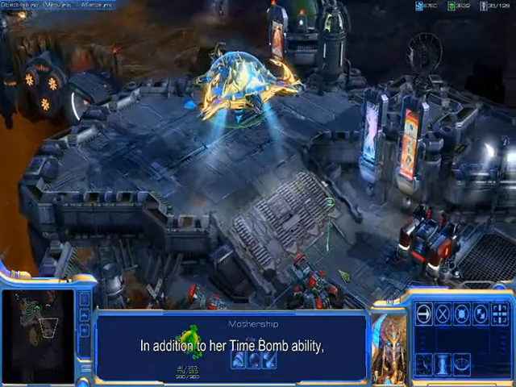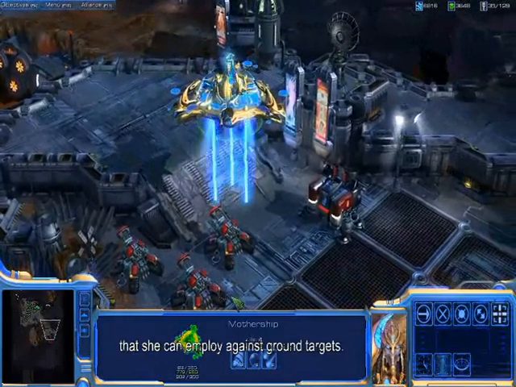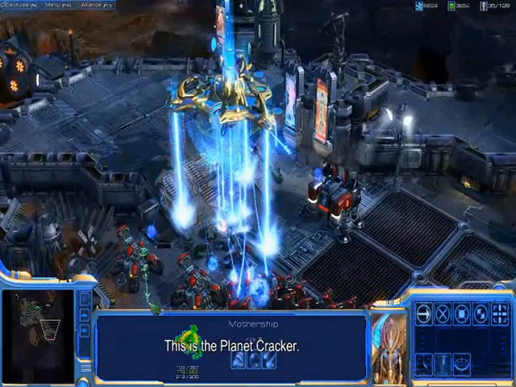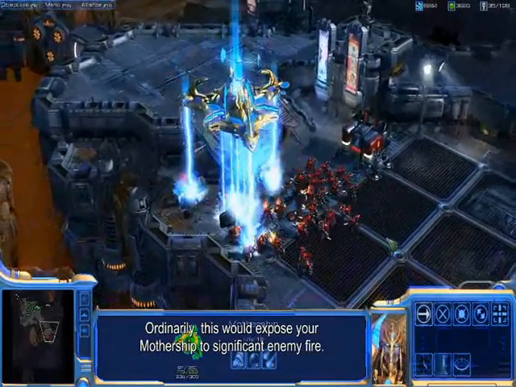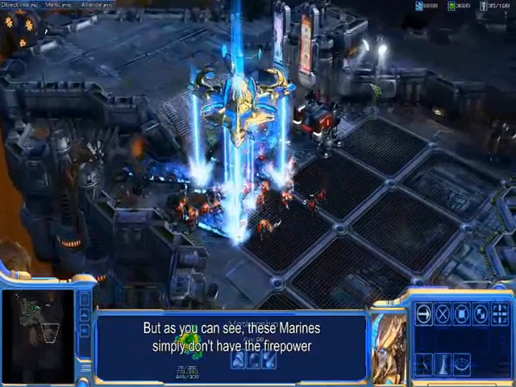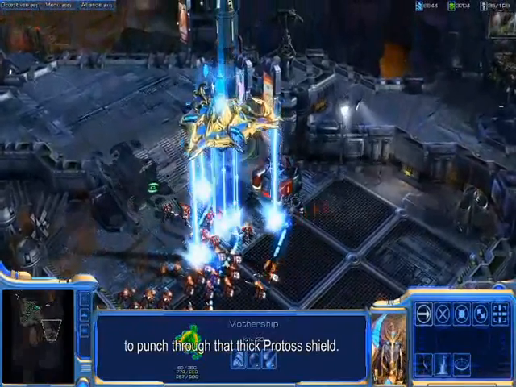In addition to her time bomb ability, the mothership also has a special attack that she can employ against ground targets. This is the Planet Cracker. Ordinarily, this would expose your mothership to significant enemy fire. But as you can see, these Marines simply don't have the firepower to punch through that thick Protoss shield.